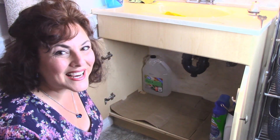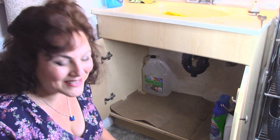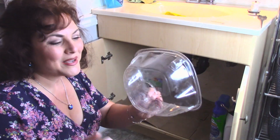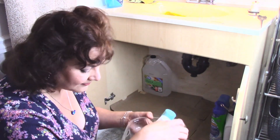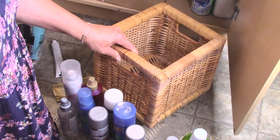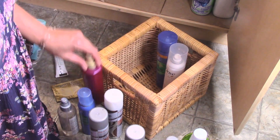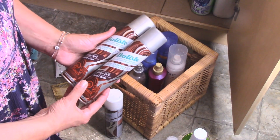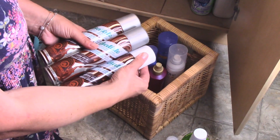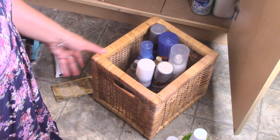I bought a few bins for organizing but needed a couple more and didn't want to go back to the dollar store, so I looked around in my recycling and found a little container that might have had peaches or strawberries in it — I'm going to use it to corral some of my hair products. I also pulled out that empty basket from the upper cabinet to put stuff like hairspray in, since I stock up when things go on sale. I've got mousse, hairspray, shine spray, and a few bottles of dry shampoo for dark hair. I also discovered a DIY recipe for dry shampoo, so I'll be using that in the future.